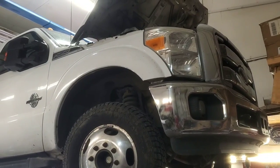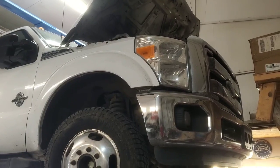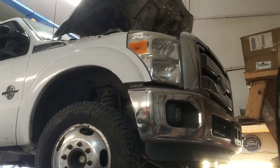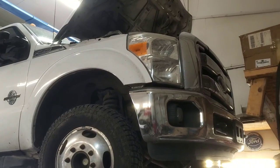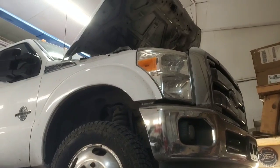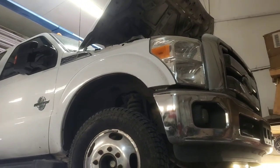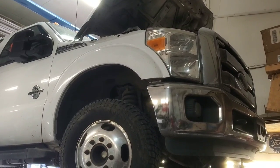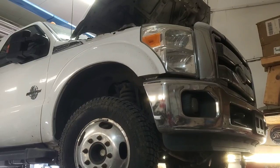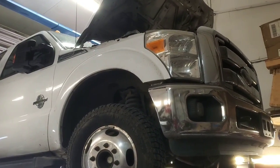I sent the pickup back and everything seemed fine, and then all of a sudden, right out of the blue, it started making a horrendous noise. He quit driving it and had it towed back in. During troubleshooting, the noise kind of went away, but we were having a cylinder contribution issue. If you did a relative compression test, it was about 14 percent less compression than all the rest of the cylinders.